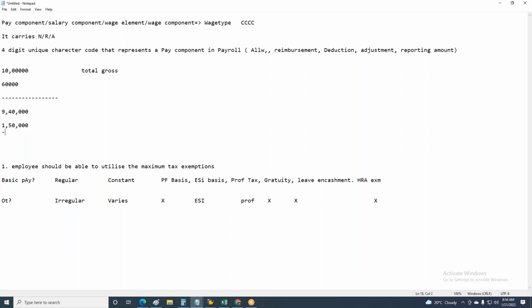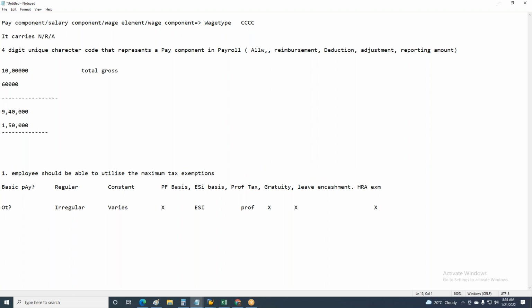What's the remaining balance? 8 lakh 90,000. Okay. So this one is exempted. Exempted means the amount that is not included in the tax calculation.